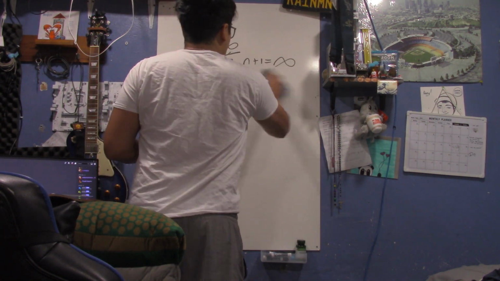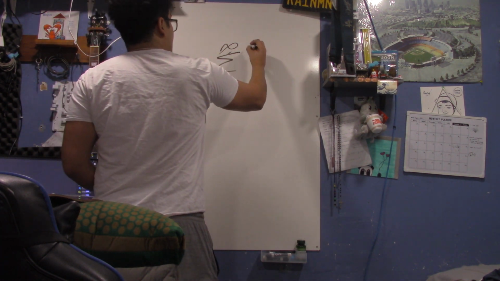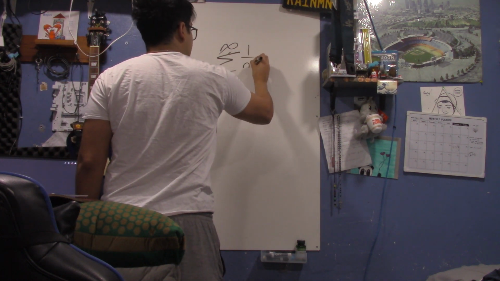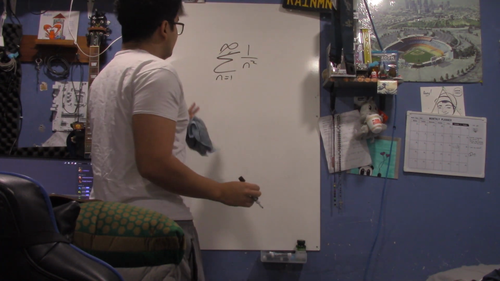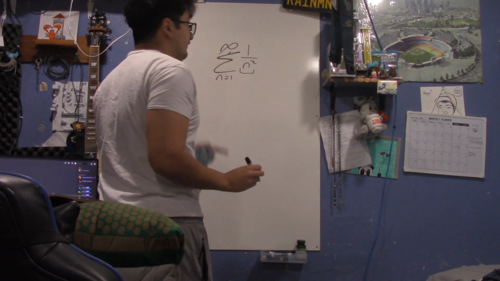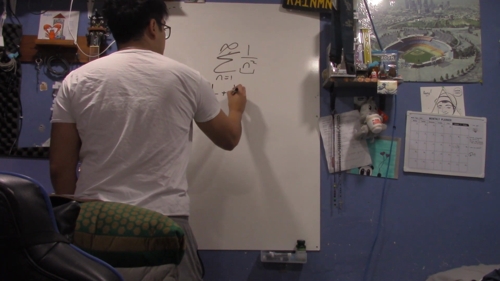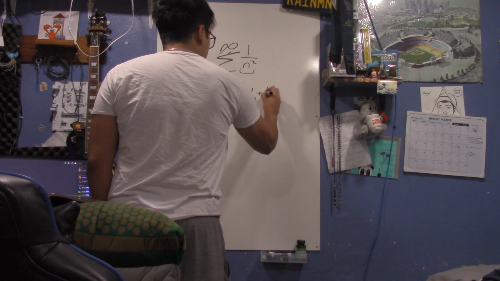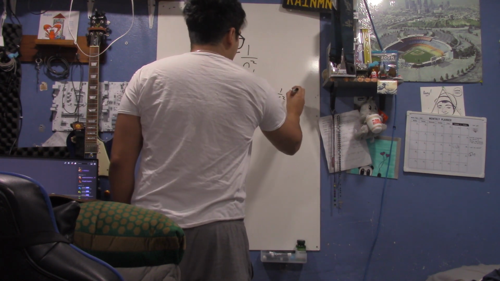So let's go ahead and do one more that's a little bit more spicy. And we're going to bring up our next concept. We have the series starting at 1 going to infinity of 1 over n squared. What will this look like? Will this also approach infinity? We're adding every single evaluation of this function for different inputs of n. So we'll start with 1 over 1 squared, plus 1 over the next number, 2 squared, plus 1 over 3 squared, plus 1 over 4 squared, plus 1 over 5 squared, and then this will go on forever.